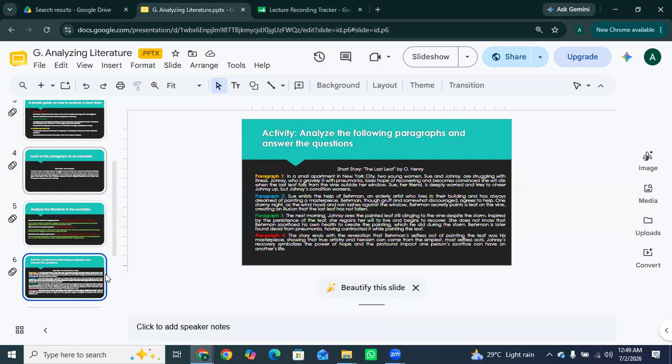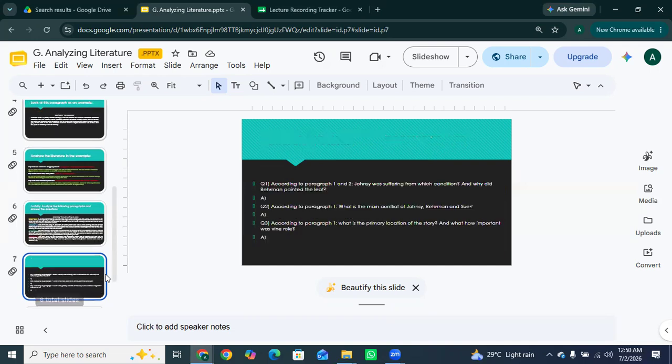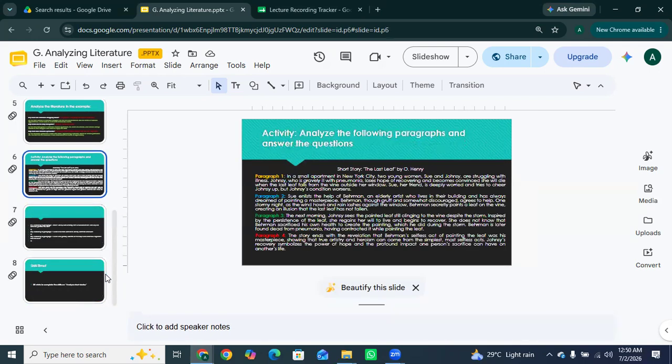Okay. So analyze the following paragraph and answer the questions. In a small apartment in New York City, two young women, Sue and Johnsy, are struggling with illness.